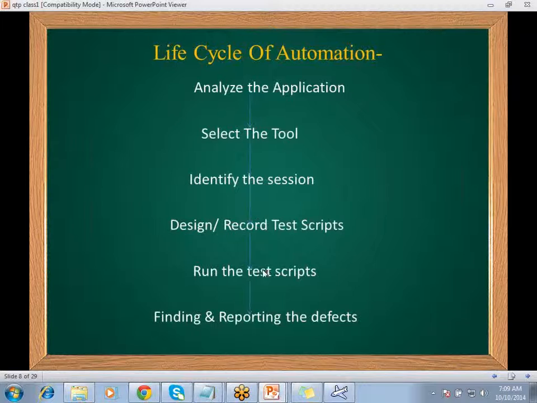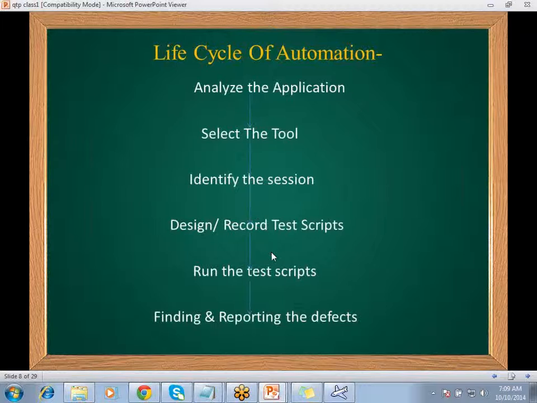Yeah. After creating the test scripts, you need to run them. I told you where you will create the scripts: in the QTP tool, and we will run the test scripts. And if the script shows as a fail and we are getting some defects in the application, then you need to find the defects and report them to the concerned developer.